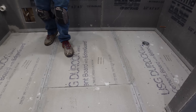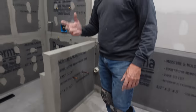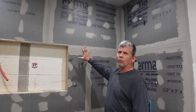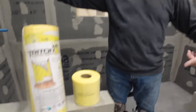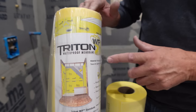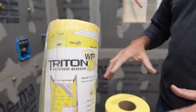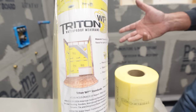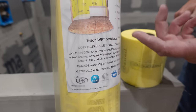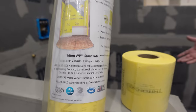This floor may not look like it, but it is flat, smooth, and clean and ready for waterproofing. Usually in a waterproofing video this is where you start to see orange, red, or maybe a blue-green product going on the wall. But for this shower — maybe the first time on YouTube — we're going yellow. We're going to be using Triton products. On the last shower we did we used their backer board, absolutely loved it. The engineering behind all their products is top notch and the company support is excellent. This is their waterproof membrane — a sheet membrane — one of the tried and true methods we talked about.